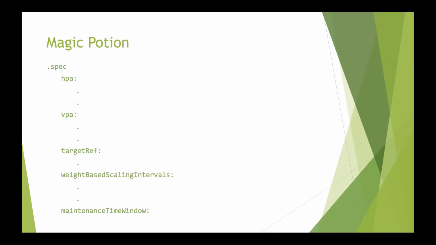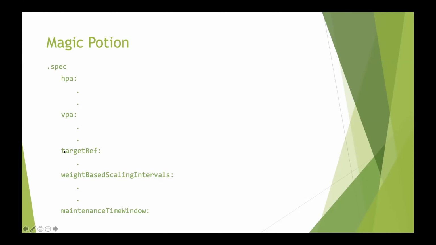Let's see what the magic part of the HVPA controller is. This is the spec. Under spec, we can provide the HPA spec, basically the HPA template, which will have certain policies governing how horizontal scaling can happen. We'll get into the details of that later. Similarly, we have a VPA template which has the details for VPA.